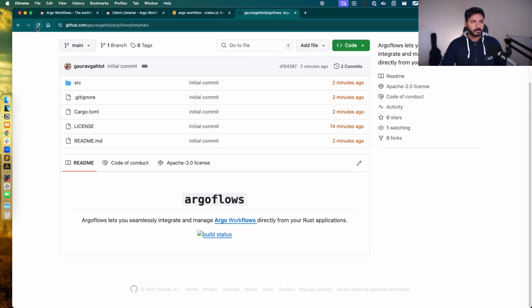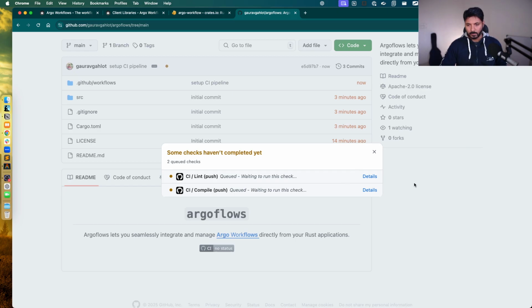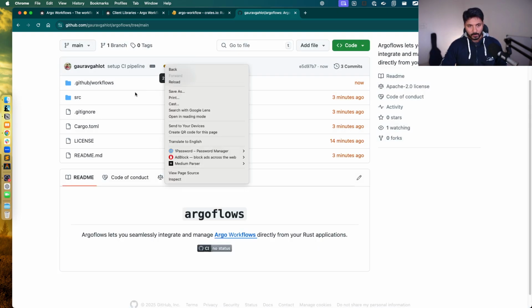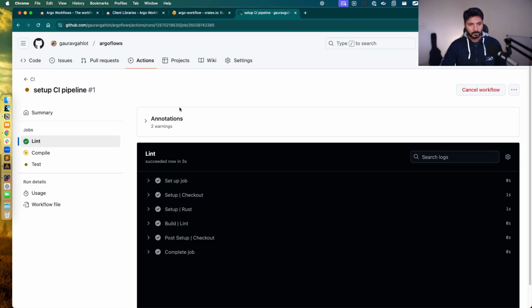I think it is in a working state now. Yes, awesome. How does it look? It looks something like this, and maybe I should be able to open it in a different window, I think. Compile. Here we go. Yes, awesome.